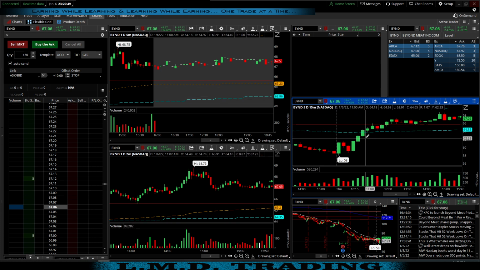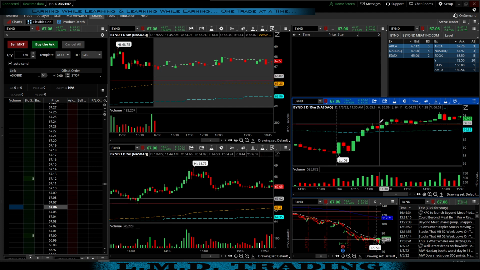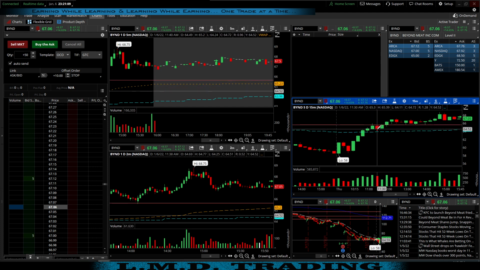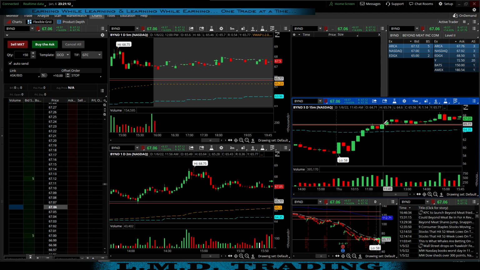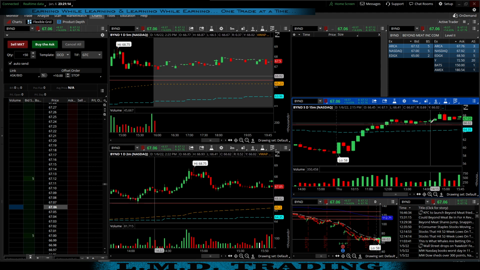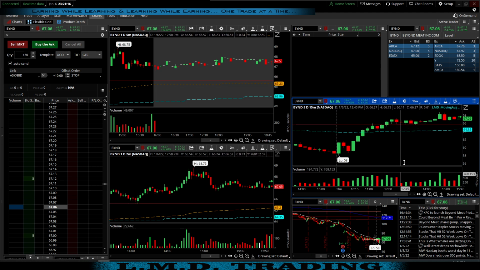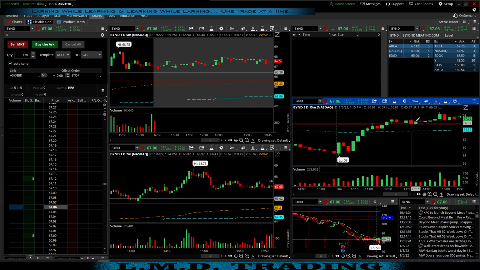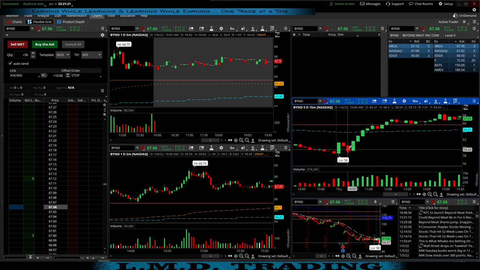But 50 gave it a little area of resistance, but it got above it, and then you see it just broke it. They tested it, had an area of resistance here that we just put on the chart, where it was just sandwiched in between it. Once it broke that, it just tested and rode along it the rest of the day. But yeah, this would have been a pretty good trade to look at.